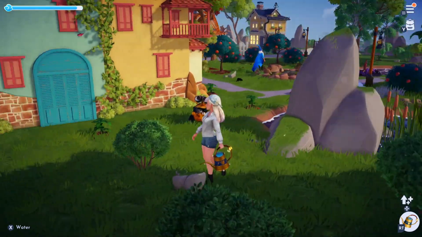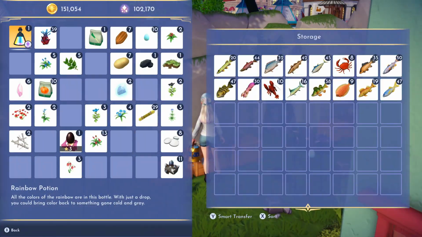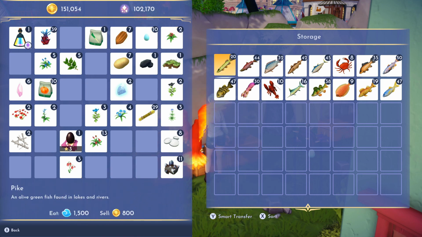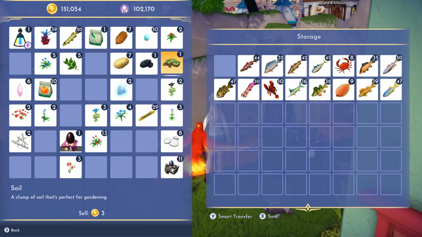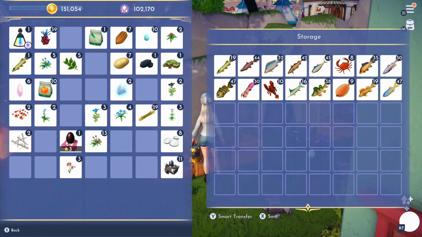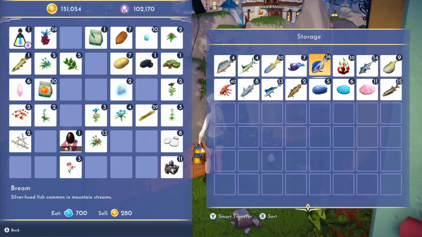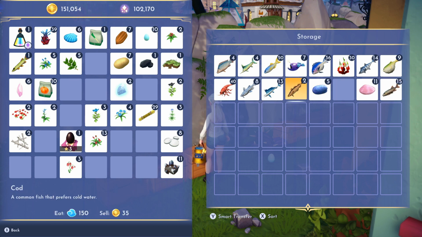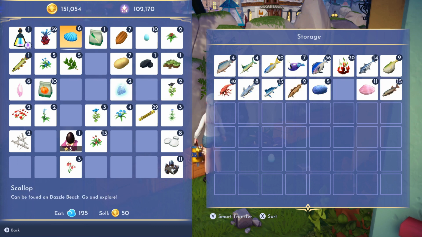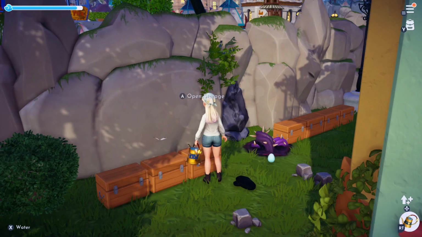A scallop and a pike. Let's do that real fast then. This is a pike. Let's see if I have a scallop. You do. Well, that was nice and easy. Let's find him now. He's in his house.